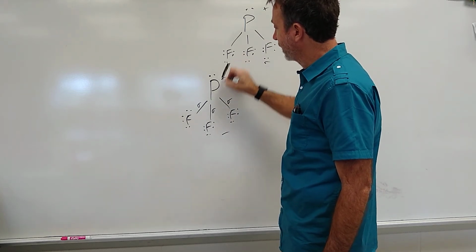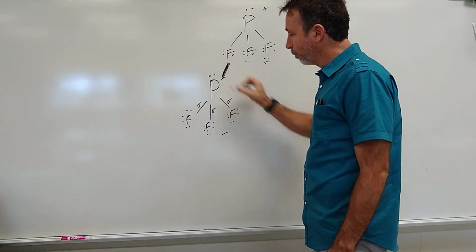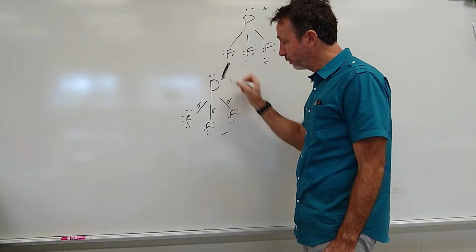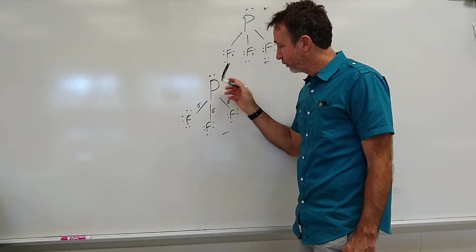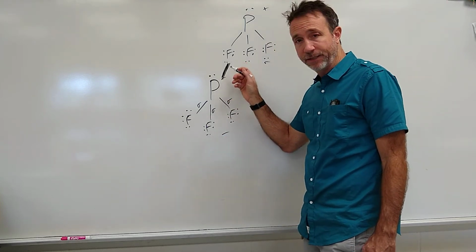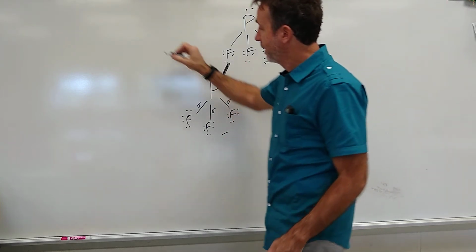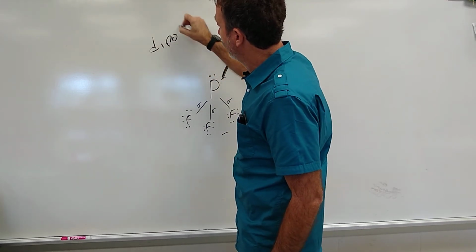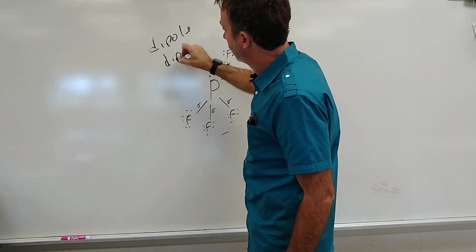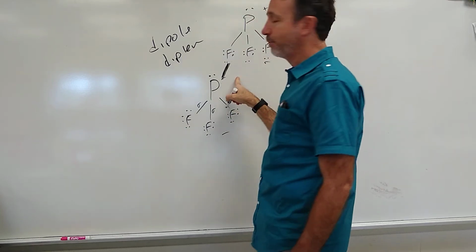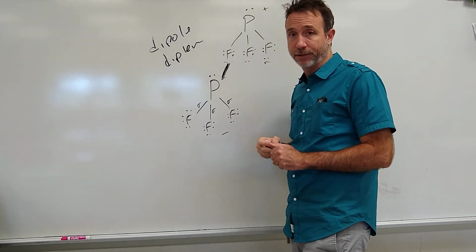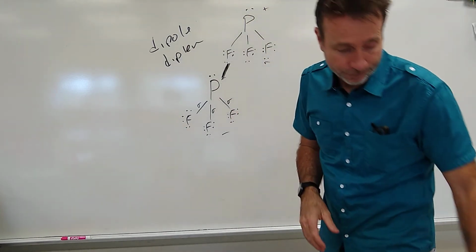And they stick together kind of like magnets because they're polar. They're polar shapes. So the two different poles, the positive and the negative of the different shapes, stick together. This is called dipole forces. These are dipole intermolecular forces, and they're fairly strong.